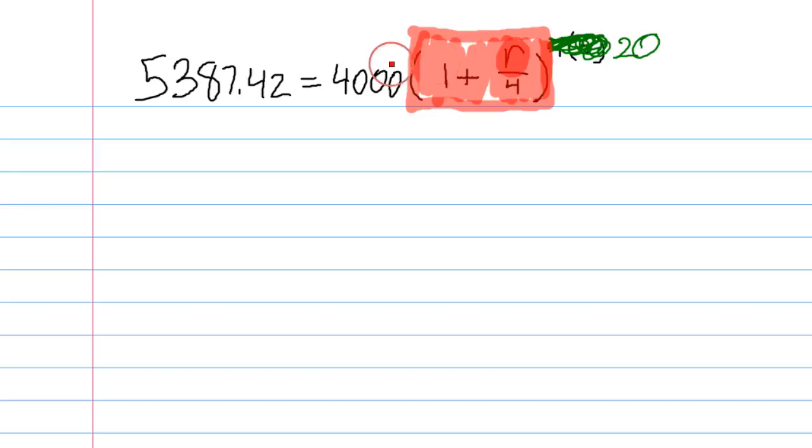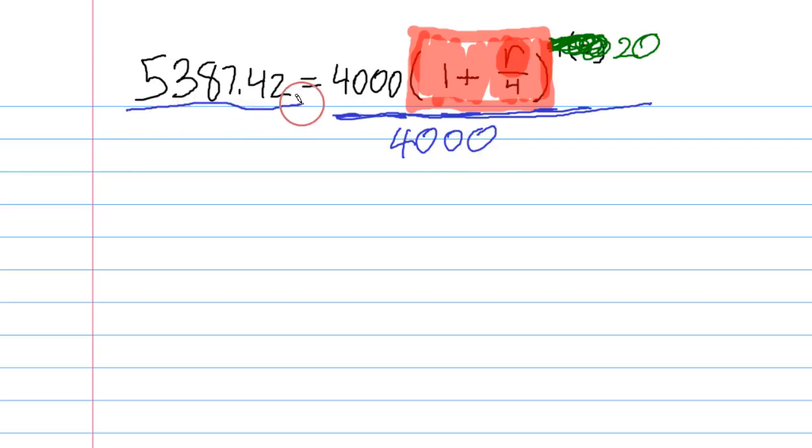So the first thing I can see is there's a multiplication going on and there's an exponent. When you're solving an equation, you're going to always take care of the order of operations backwards. Normally you would deal with exponents before multiplication, but because we're solving, we're going to divide because that's the inverse operation of multiplication, and we're going to divide by the 4,000 on this side. But because we're dividing by 4,000 on this side, that means we have to come over here to the left side and do the exact same thing.